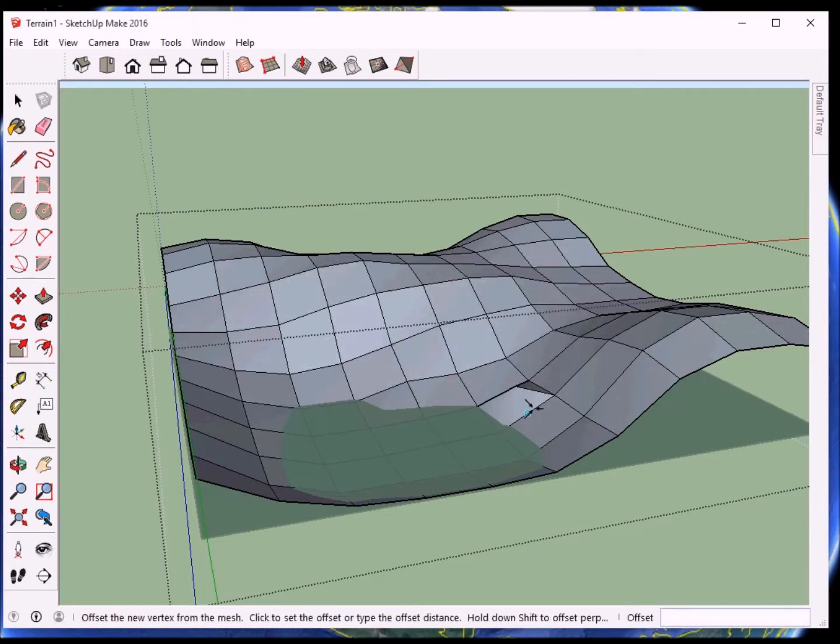You can click on a line and create some more detail, or you can click on a corner point and create more detail. Now I also should be able to use the tool we've used before, which is a move tool, and just grab a line or a point and pull it forward. And that's what I'm going to do to make a cliff here.